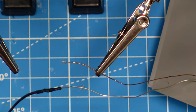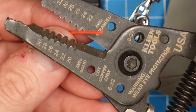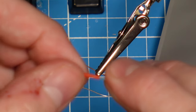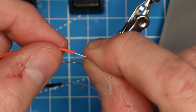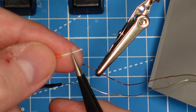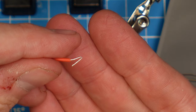But just because it says it's 28 gauge, I use like the 20 or 22 gauge to strip it, because I don't want to lose any of those leads. It's stranded wire, so you don't want to lose any strands. You want all the wire you can get. Well, I'm honestly doing pretty well here, staying in frame for a how-to, and then grab this like in the middle of that stripped area, and bend that into a bit of a V.